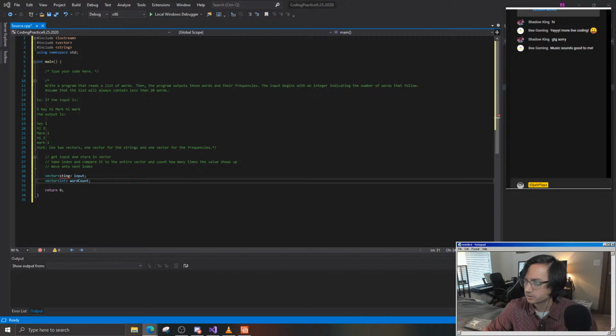Constant character times color times 4. That's strange. So I'm just looking to see how to make it. Let me look at vectors again and see how they're called. Yeah, I'm calling vectors correctly.